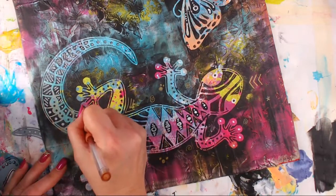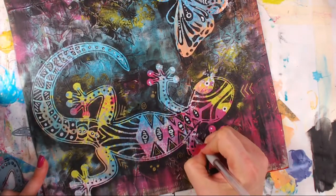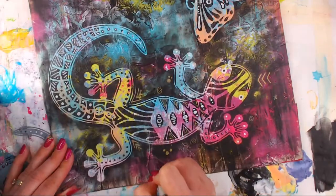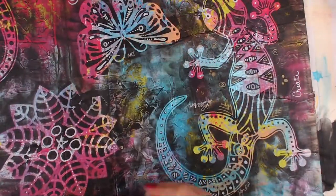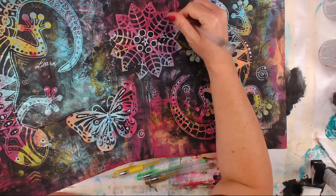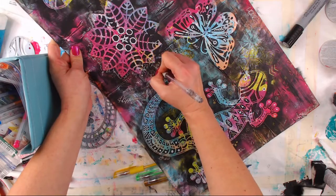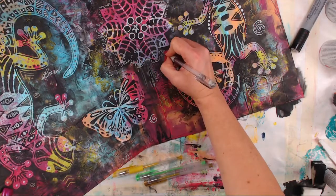We're doing some doodling with gel pens and glitter pens, trying out some things that didn't work. I found this silver pen and fell in love with it — I did everything from here on out with this silver pen because it was amazing. I keep trying to show you the shimmer of it but it's not showing up on screen. I sped this up because I really didn't think you wanted to sit around and watch forever.